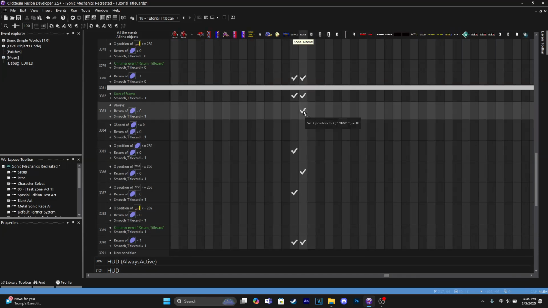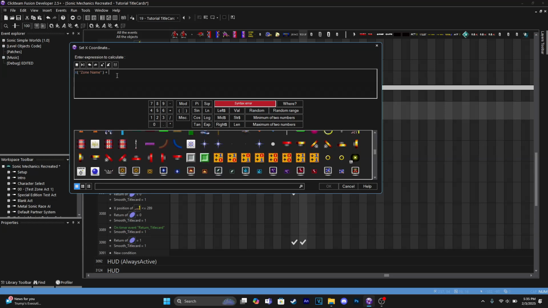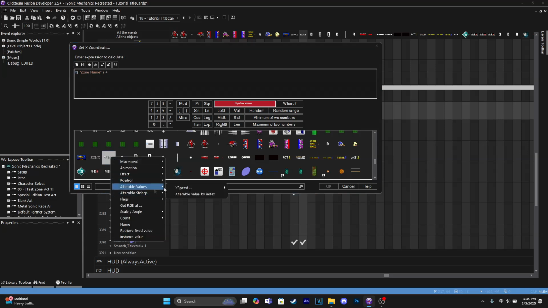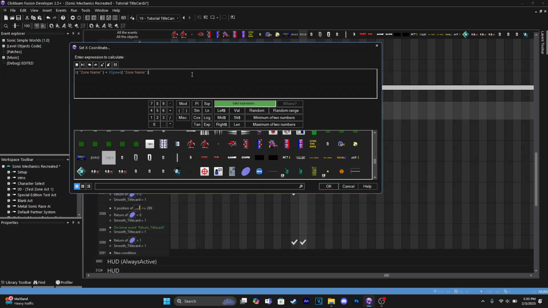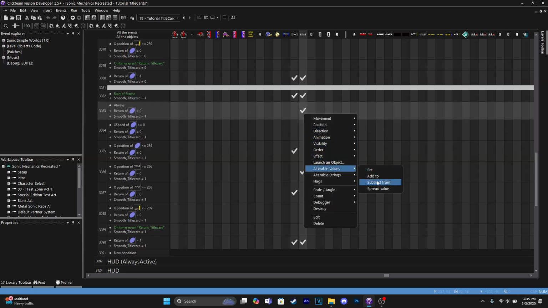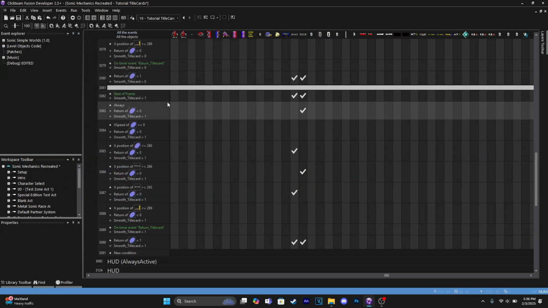So let's say with the other one here, we'll go to edit and we'll still do X position there, but instead we are going to plus, which was this zone name? There we go. Test zone values X speed. So we're going to be adding X speed to this, but we are still going to be subtracting X speed constantly. So I think this was the one where 0.16 would actually be the best, because the blue emblem was a bit closer, so we needed it to slow down a little bit quicker, but the zone text is further away, so we can have it slow down a little bit slower.